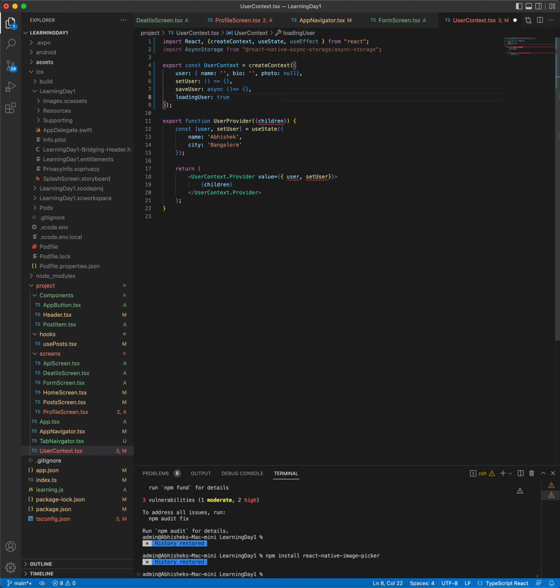Now I need to create a user state with fields from the profile for the profile screen, which accepts name, bio, and photo.